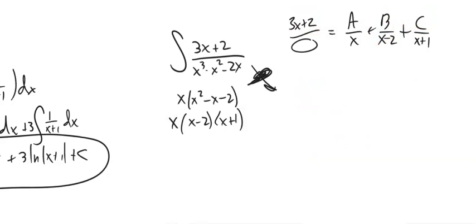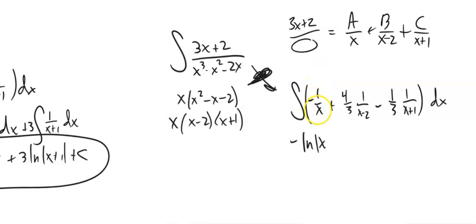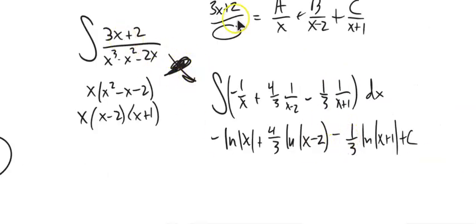So there's a cloud of work that you just did, and we ended up with this. And remember this four thirds times that, that means your b value was four thirds. You might have written it like that. It's the same thing. So now I do these integrals. These are all one over something, so like one over u. They're all natural log. So negative natural log of x plus this constant, which is great. Notice how using that partial fraction technique broke it up into these pieces for us, and then we can do that integral.